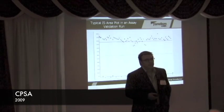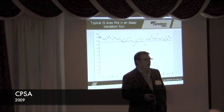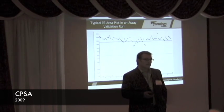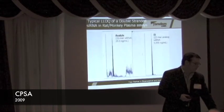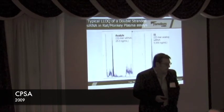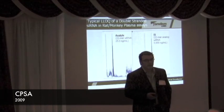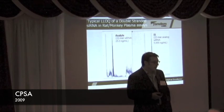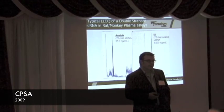Internal standards are very important to monitor. You can see there's no injection-to-injection variation and no column buildup — a lot goes into ensuring good reproducibility of your internal standards, since that's your real measure for troubleshooting any issues. And lastly, this is some very recent work: a 20-mer siRNA at 25 nanograms — a custom formulation that was extremely tricky and challenging — and this is now into GLP.